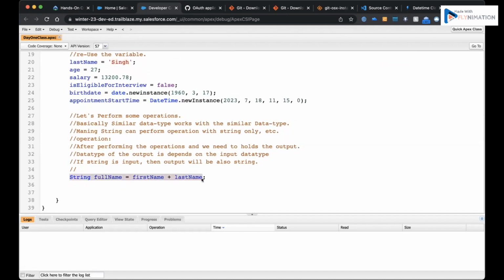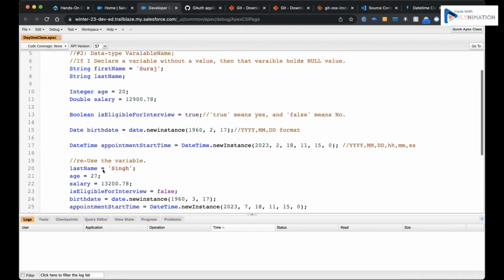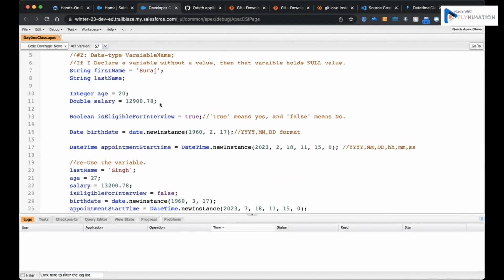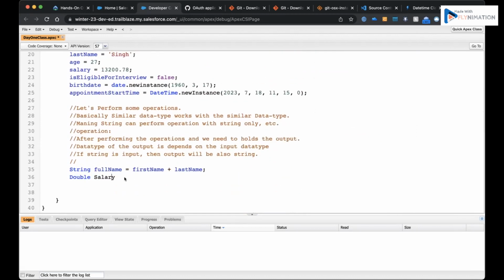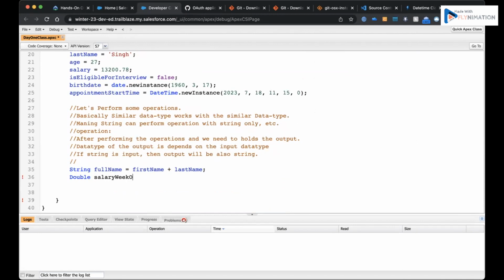Now let's suppose that I am declaring one more variable, double salary week 1. Week 1 salary will be 650.56.